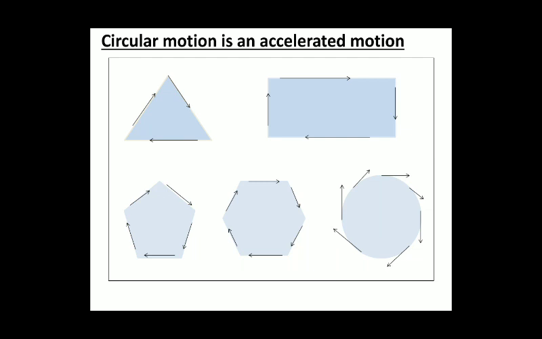In the very first figure, suppose you are moving along different paths. First triangular, then second one is quadrilateral, third figure is pentagon, sixth is hexagon, and then we are taking a circular path. So if you are moving along a circular track, how many times are you going to change your direction? That is three times according to the sides of a polygon. In the second figure, quadrilateral, how many times are we supposed to change our direction? First along the length, then along breadth, then third along length, and fourth along breadth. It means four times we are changing the direction.